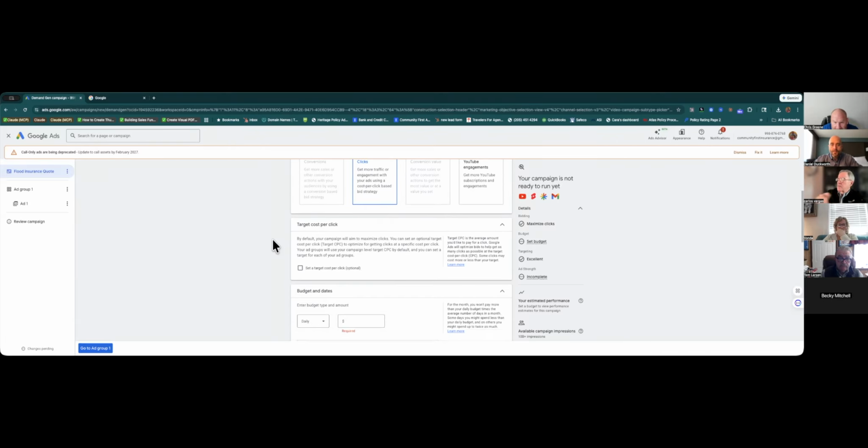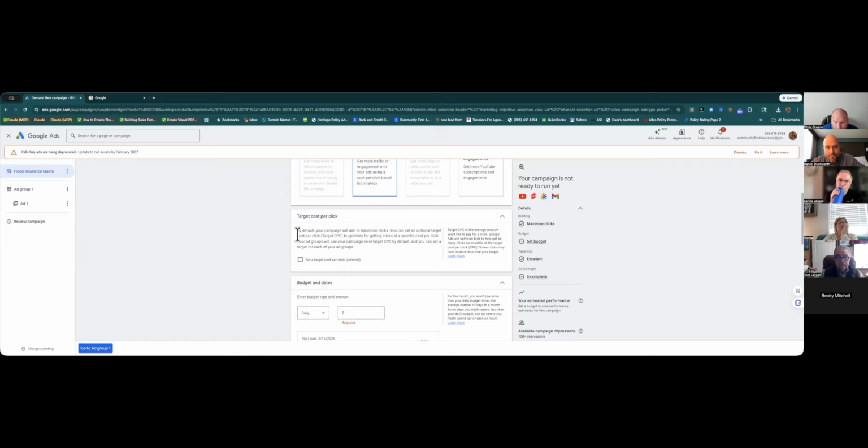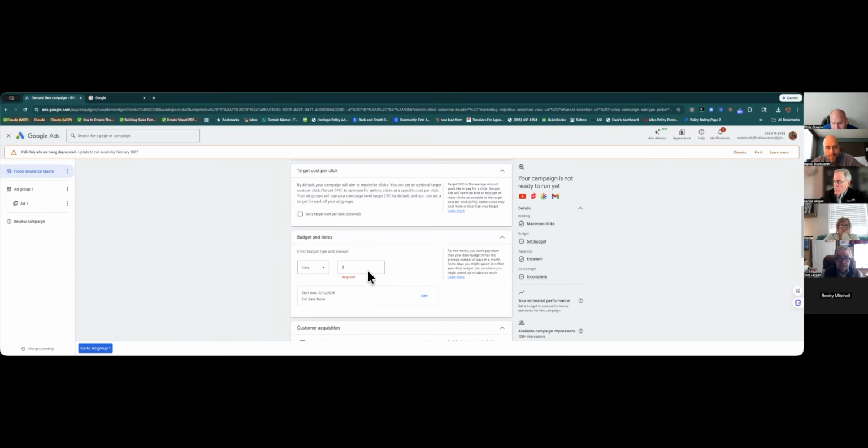Then it's going to ask me what my goal is for a daily budget. Typically, I start out at about $10 a day, unless I'm running a search ad where I'm putting an overall target. You could go to daily, or you could go to campaign total, which means, hey, I'm going to run this campaign for 2 weeks and I only want to spend $400 on it. Then you could put that. But I'm typically running it at $10 a day.